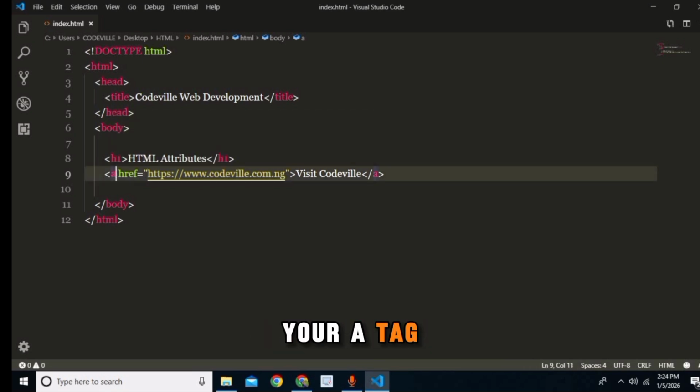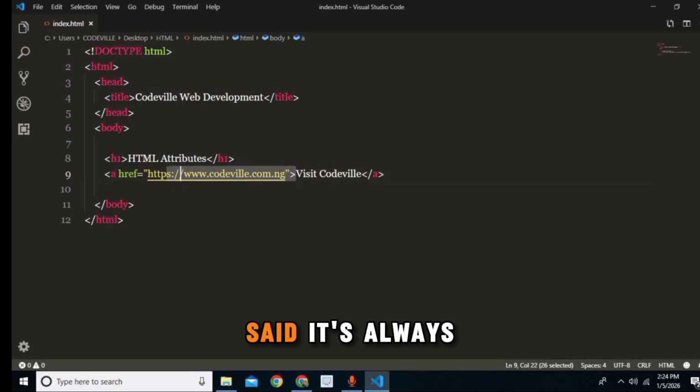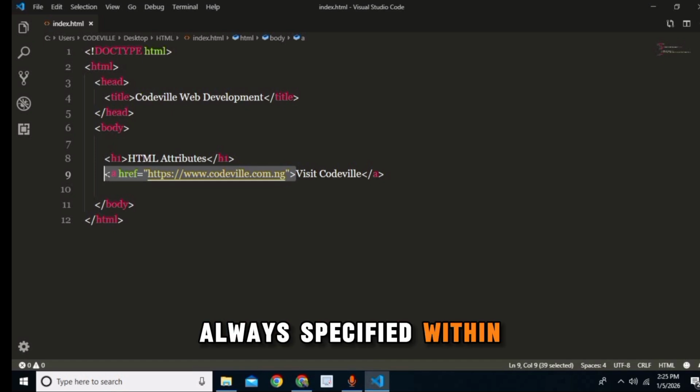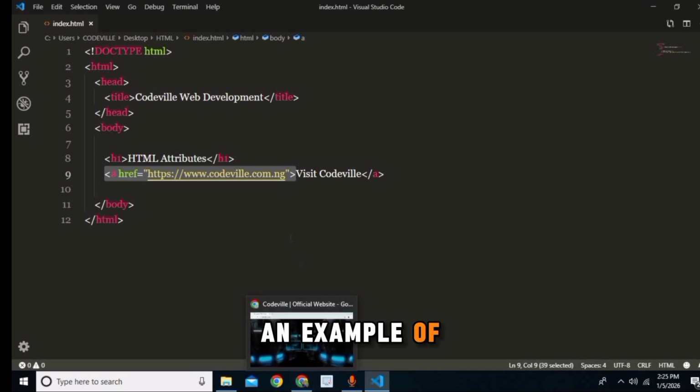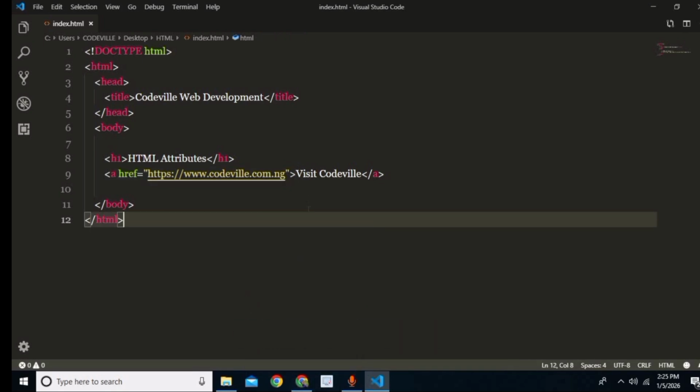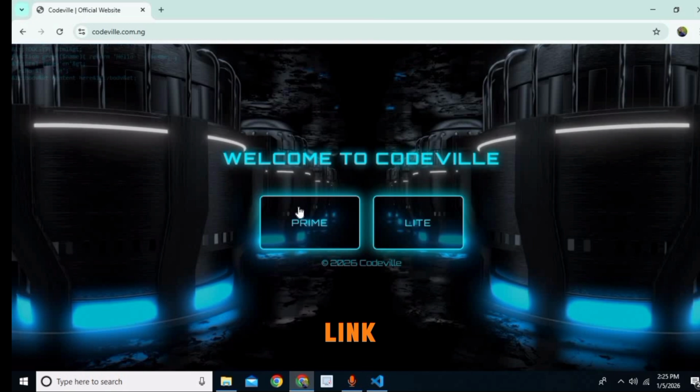And this is your A tag. Now, like I said, the attributes are always specified within the start tag. Now, this is an example of the href attribute, which is a link.